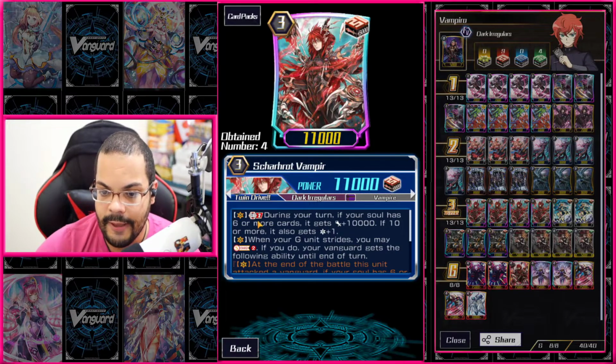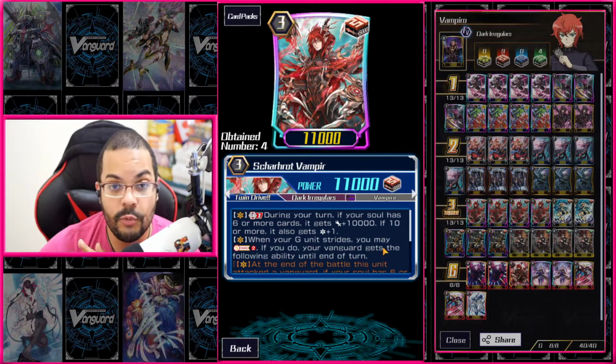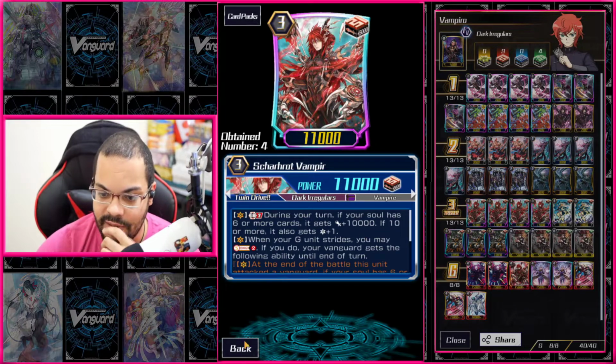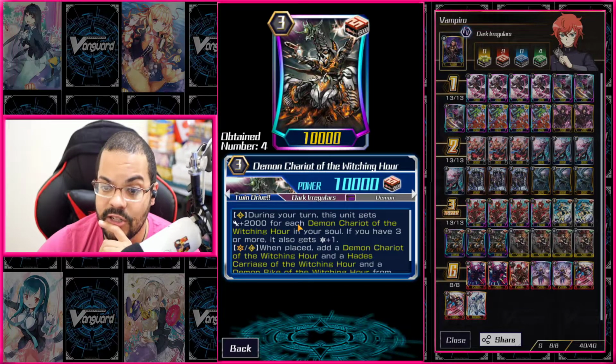Then we have his GB2, which actually is sick, where if you have 6 or more cards in your soul, he actually gets 10K, and if you have 10 or more cards, he actually gets a crit, which is actually really good. You can actually finish games with this if you really need to. Very, very strong. We're going to be playing 3 copies of the Demon Chariot of the Witch's Hour.